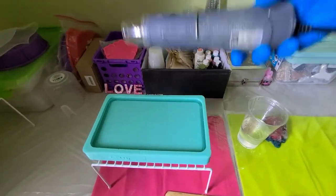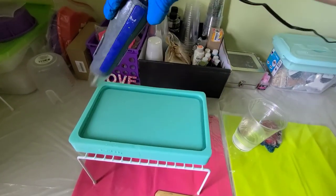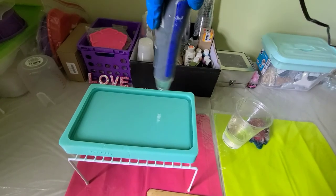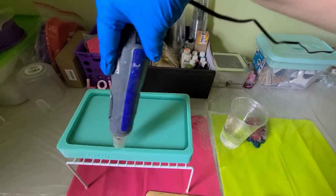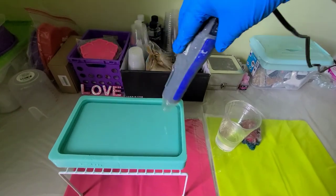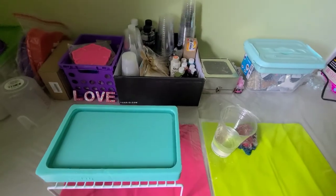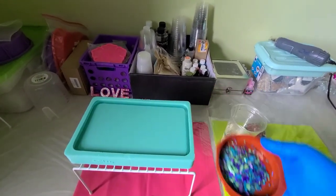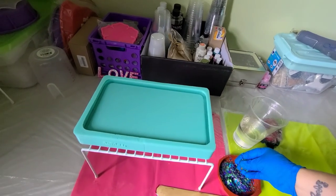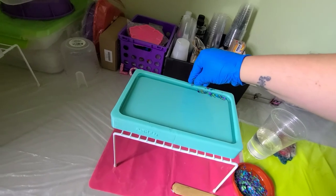Next, I'm going to grab my trusty heat gun. And this will allow us to pop any bubbles that rise to the surface after we pour the resin. And here are the painted rocks. So you just kind of carefully follow along the perimeter of the entire mold.